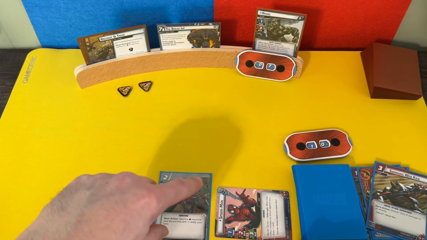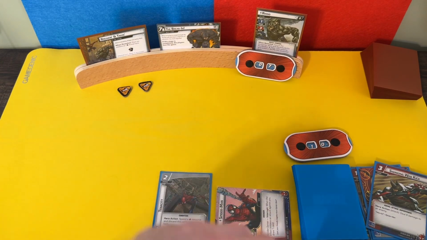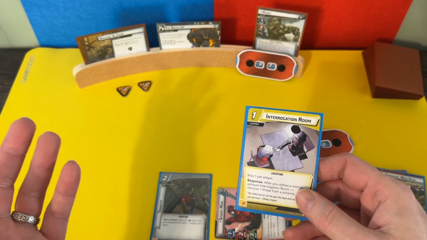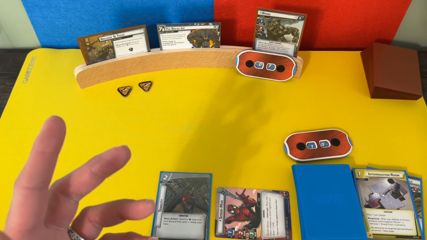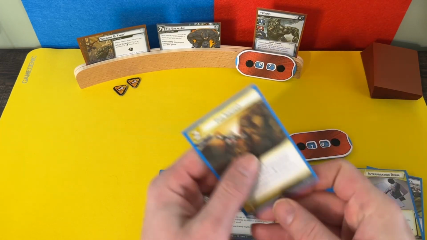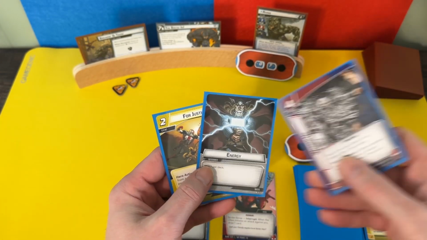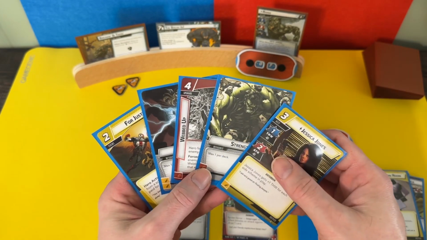And then if we don't get a For Justice, we'll be able to thwart and ready and thwart again next turn, I guess. That's the plan anyway. If I do end up drawing a For Justice, that was kind of a waste, but I'm playing it safe. We're not going to hold on to Interrogation Room. And that is going to be that. So we're going to end up with 2 encounter cards. Well, there you go. I was 1 card away. For Justice, Energy, Webbed Up, Strength, and Jessica Jones.